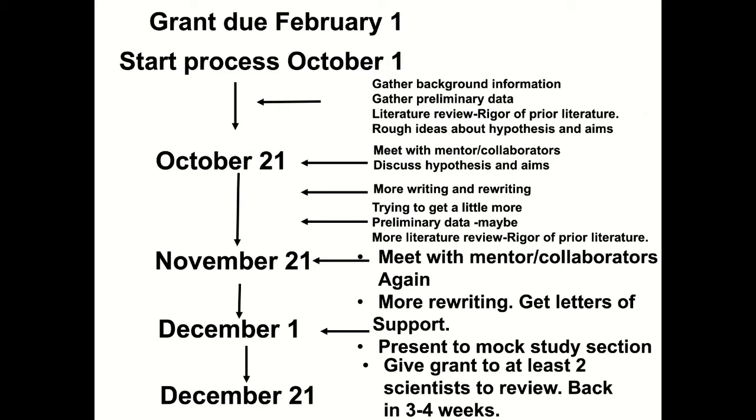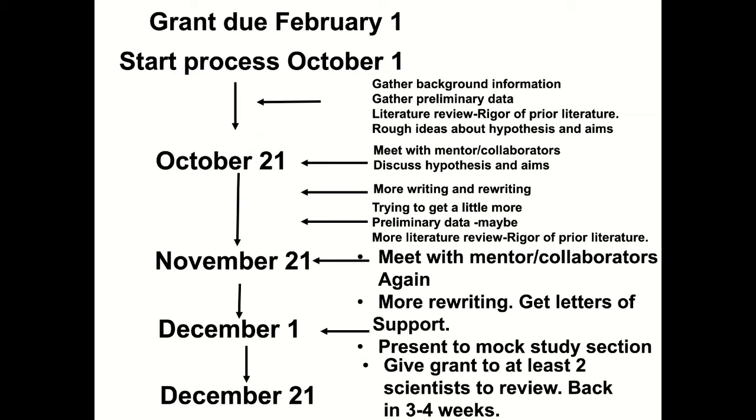And now, most importantly, start thinking about getting letters of support. This is really important because you may have some collaborators at the same institution or at another institution, and if you claim that they're collaborating with you but you don't get a letter of support from them, there's a pretty good chance that the reviewers are not going to believe that they're actually going to be committed to your grant. So again, always get those letters of support from collaborators. And obviously, your mentor has to write a letter too, and you want to get him or her to start helping you with that.